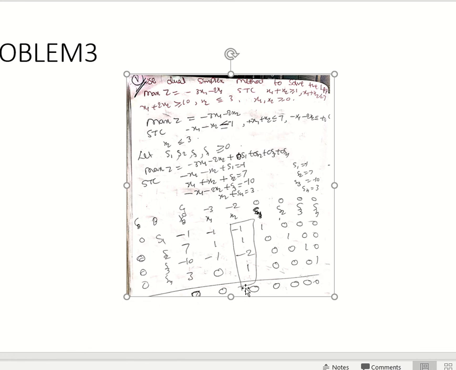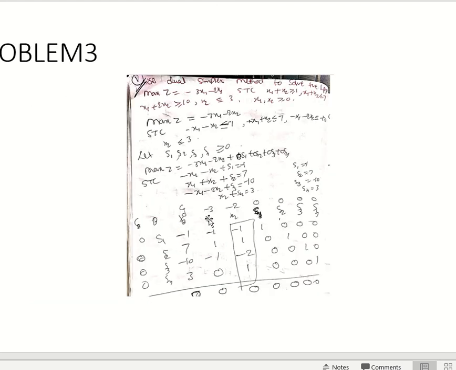Now compute zj, and here what are the coefficients? Cj: minus 3, minus 2, 0, 0, 0, 0. So this is same as the previous sum. After first find zj, then compute zj minus cj. Okay, after computing this, now let us move to this one. See here, what is maximization of minus 3 by minus 1 and minus 2 by minus 2? Here minus 1 and minus 3 we are getting, so maximum element is minus 1. So we have to consider this as the pivotal column.